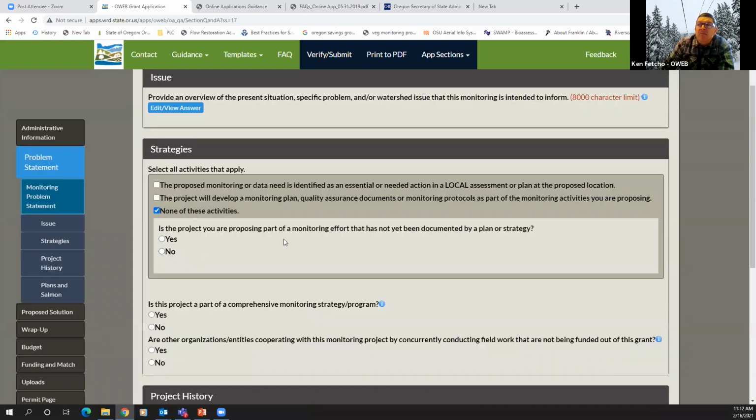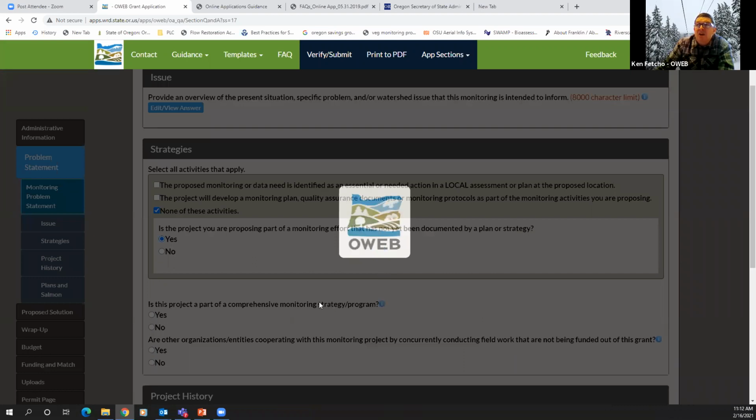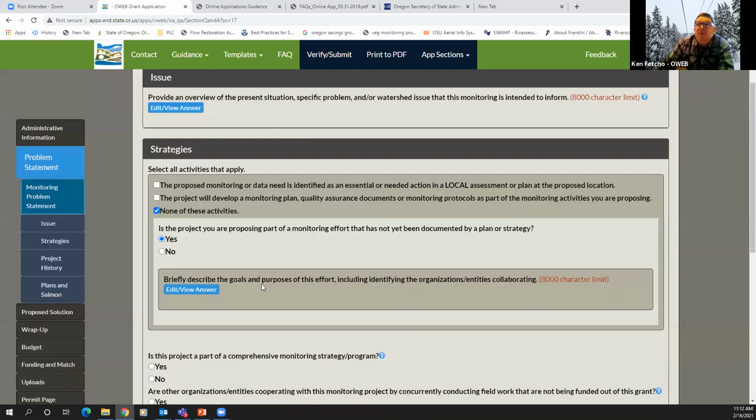And because a lot of people are proposing efforts that have not yet been documented by a plan or strategy, if that is the case, it gives you an opportunity to briefly describe what that plan or strategy is, including organizations that you're working with.